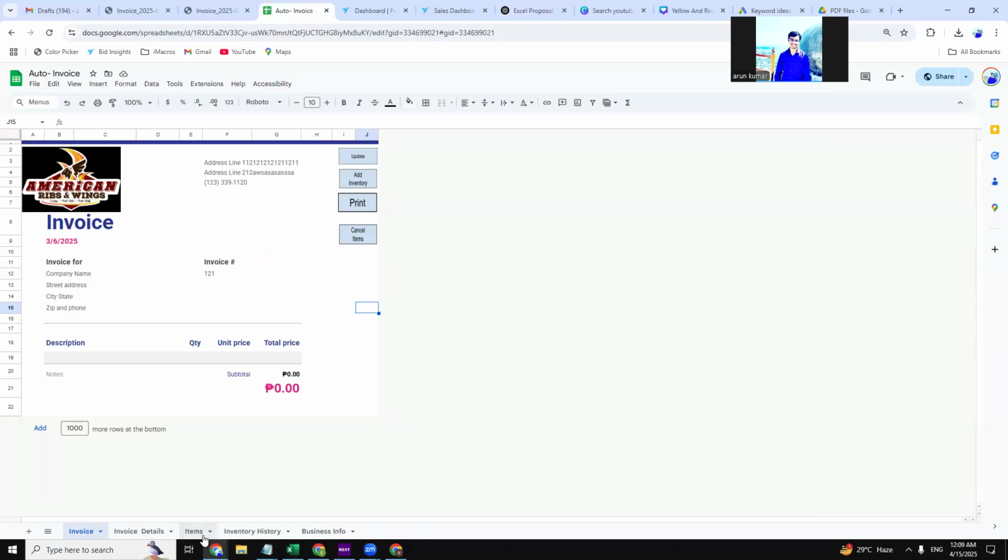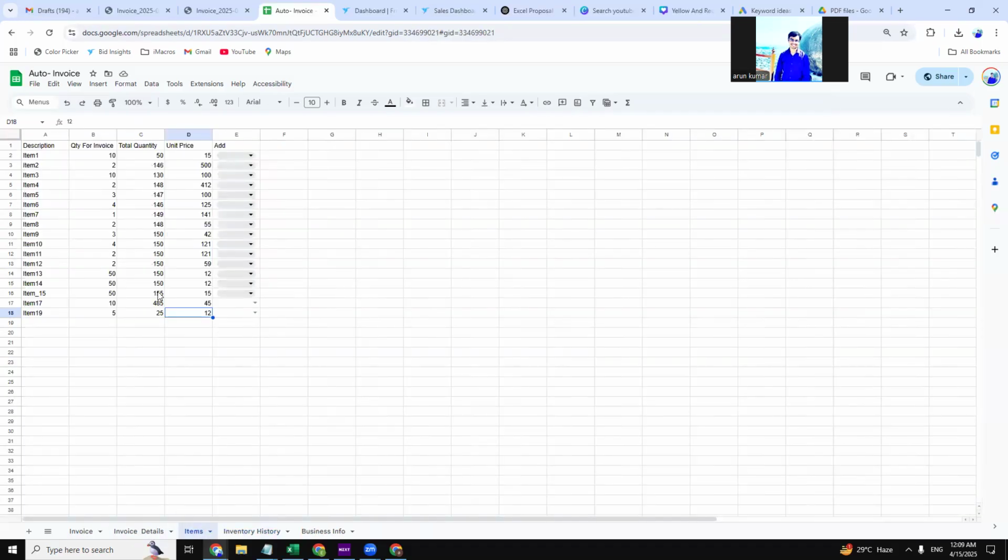Now let's say I'm going back to the items here. Sometimes we add some items wrongly or mistakenly. Let's say I only want to add item number 17. Let's say I'm adding this with 10 quantities here.